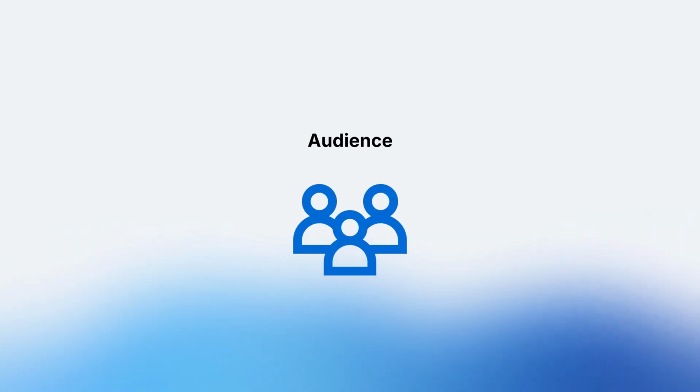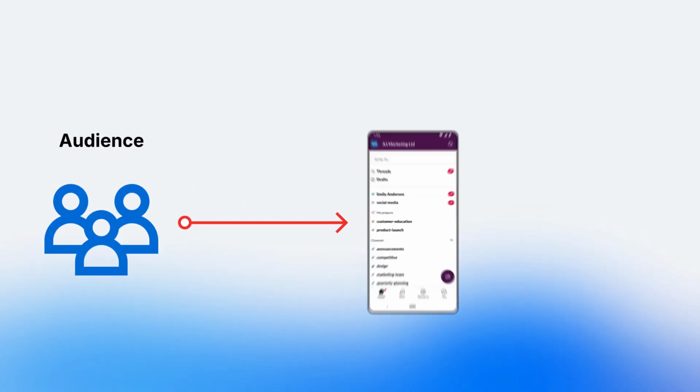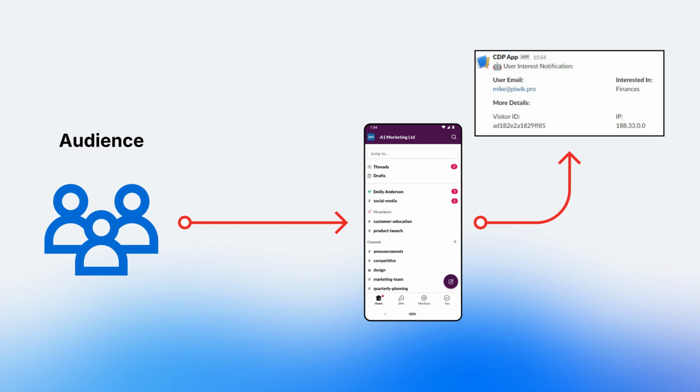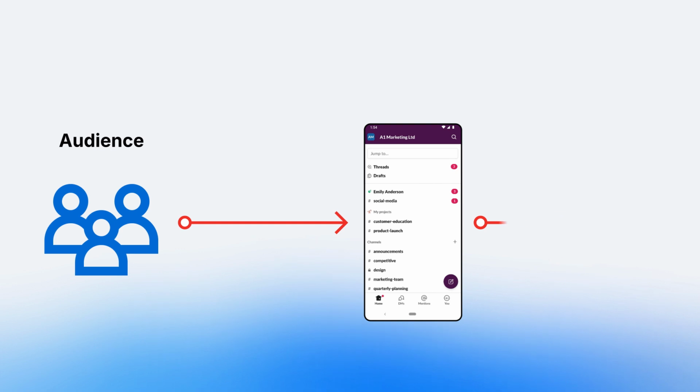So what we're going to be setting up, in a nutshell. We're going to create an audience, i.e. define the conditions for when the user joins the audience, and we could be using behavioral data, which comes out of the box with Piwik PRO CDP, as well as data from other systems and platforms, if we already sync such data with CDP. Then, upon met conditions, a custom message will be sent to a Slack channel notifying us that the user joined the audience, i.e. met the conditions of the audience.